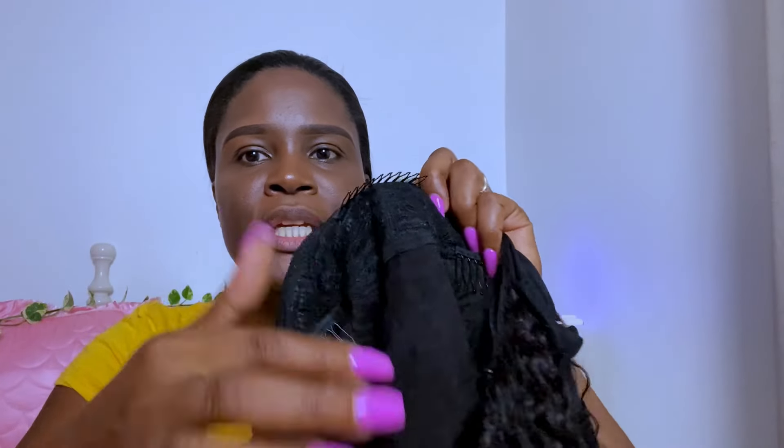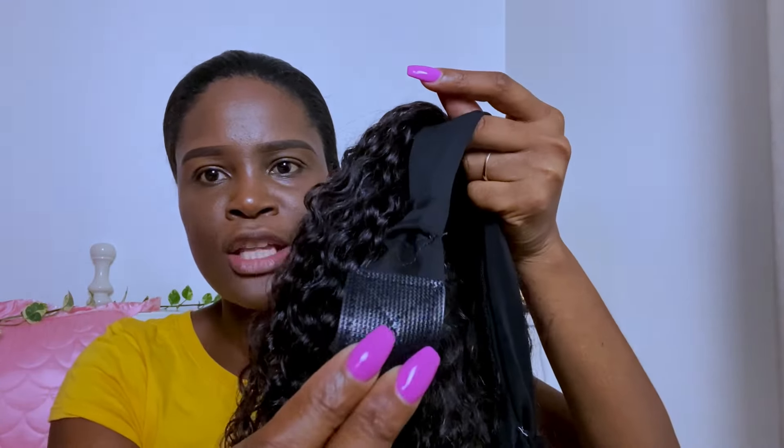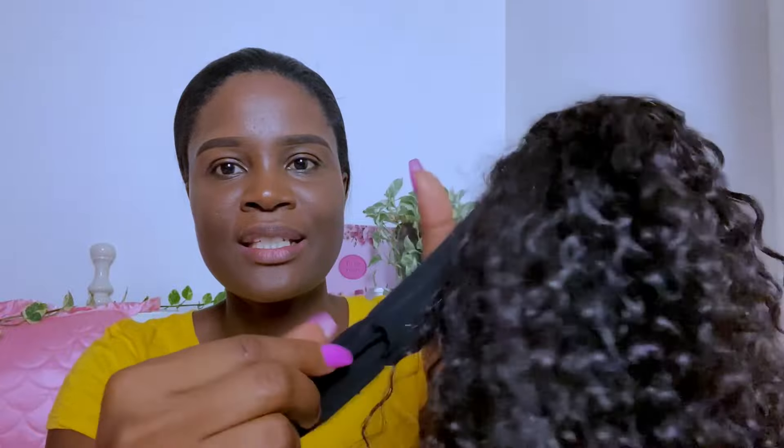So this is the wig and this is how it's looking. It has a comb right here, another comb here, and two combs at the side. These are the bands that it comes with, and of course it comes with velcro on it. The straps were a little bit too long for me, so I did go ahead and stitch it up a bit with my needle and thread.